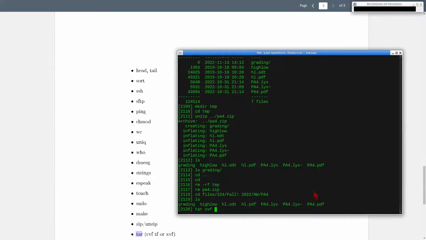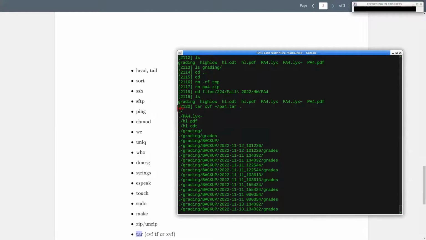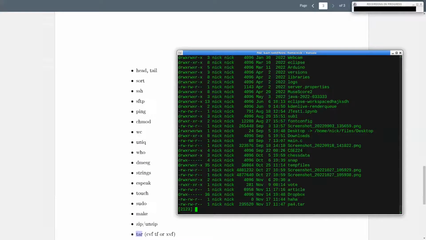So if I say tar cvf pa4.tar and then a starting directory, it will go into all of the subdirectories, it will add each of those to my archive, and the v switch says, show me what you're doing as you do it. c says, create an archive. f says, don't put it on a magnetic tape, put it in a file, and here's the name of the file. And so now I have a file called pa4.tar.